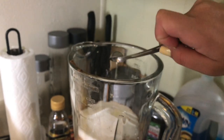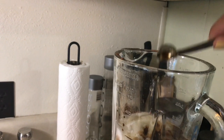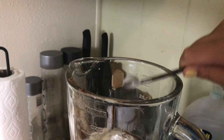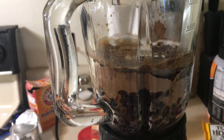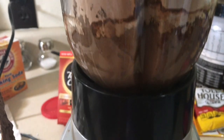Add half a teaspoon of oil and a tablespoon of your milk of choice, one teaspoon of balsamic vinegar, half a teaspoon of baking soda, half a teaspoon of baking powder, and half a teaspoon of instant coffee. Then blend it up in the blender very well so it's completely smooth, no chunks.